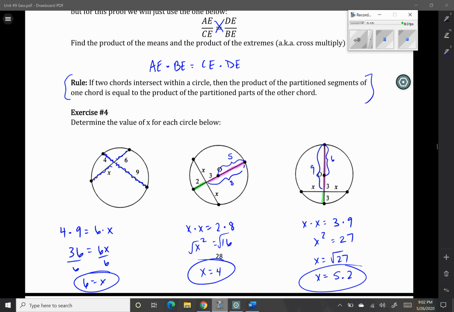So now when I solved, I got the square root of 27, which we know because we've done it so many times this year, we can show that answer two different ways. We can show it as a decimal, which I did. I just typed in the calculator, I got 5.2. Or I can simplify. If this question asks you to simplify, we're looking at 9 times 3. So 3 square roots of 3 would be the answer in simplest radical form.